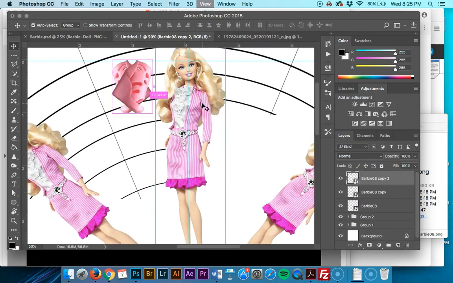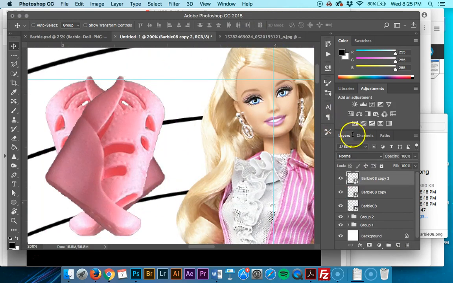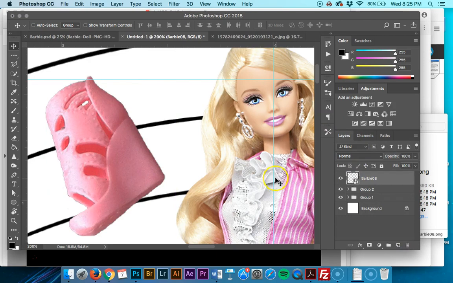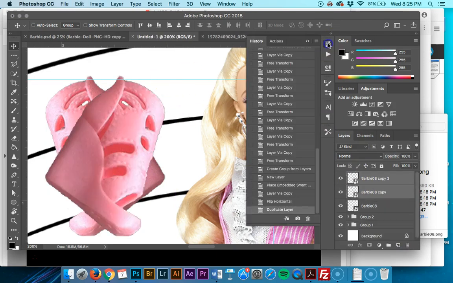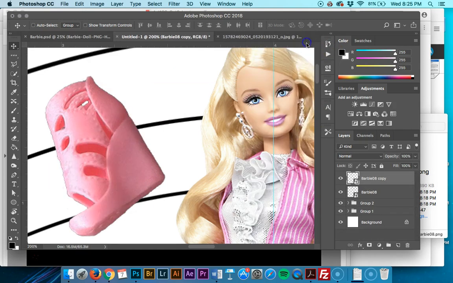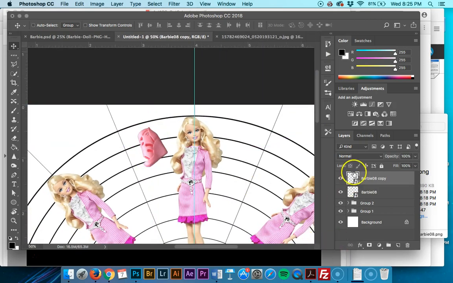So I'm pulling down guides. And some of this may just have to be a little visual. Delete that.